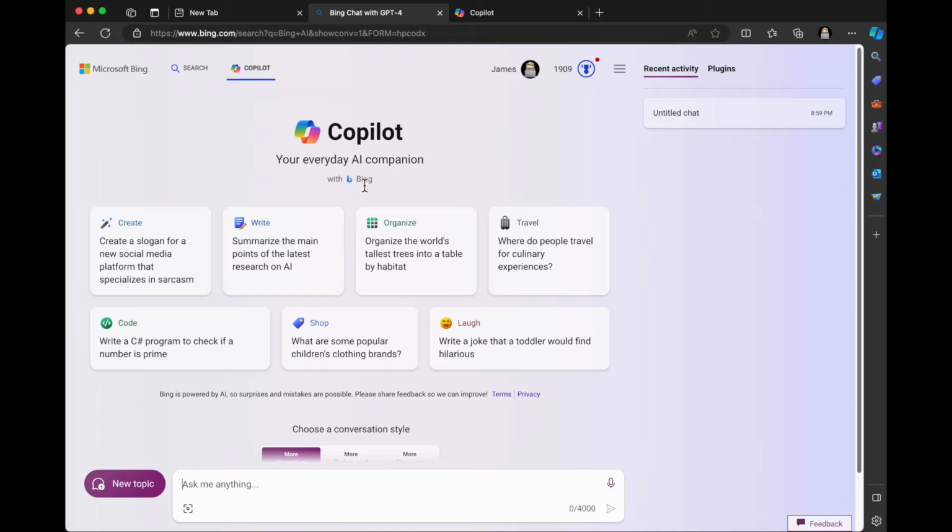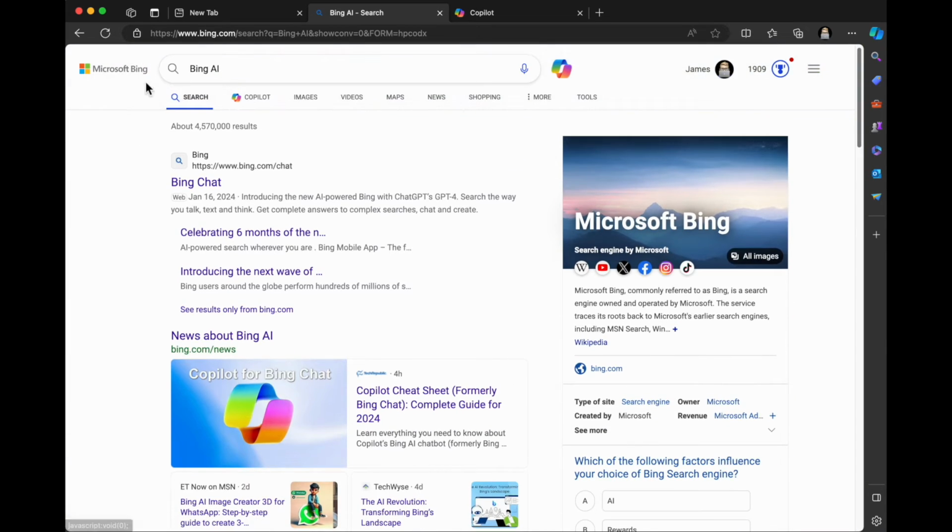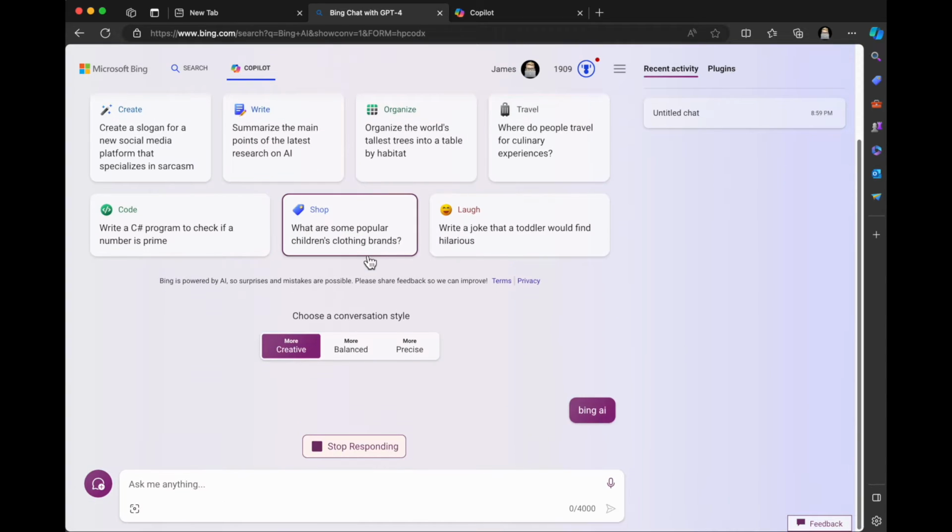So it's great that Microsoft is kind of unifying around the word Copilot. It's their AI companion, no matter where you're at, in Windows and Microsoft 365, in the Edge browser, and mobile apps, Copilot. Now, here in Bing.com, you've got search. So you can hop between search and all the options here. Of course, there's the Copilot right there. You can jump back into it.